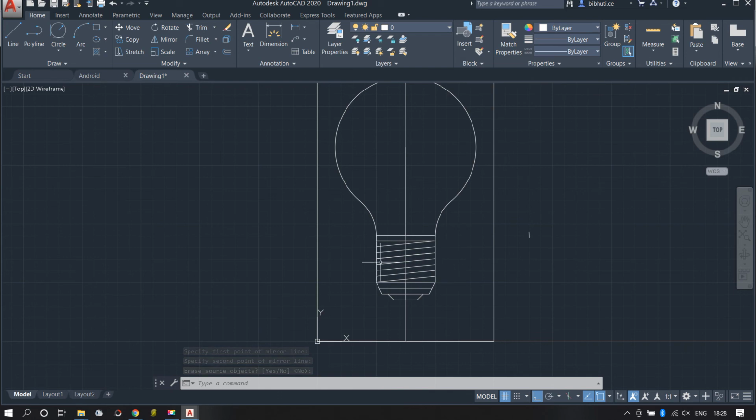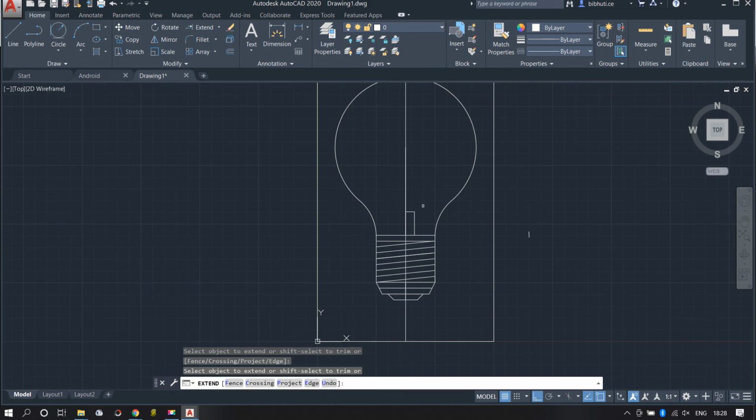Then I have to draw this portion at the top. What was the height? 20 this way, then 7.5 this way. Let's stop here and then extend that portion.